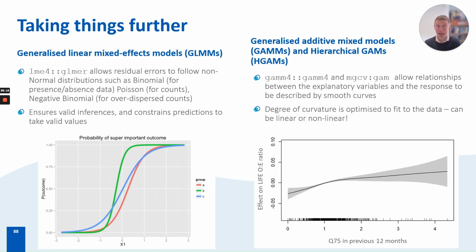There are two different packages that you can use in R to fit these models: the gamm4 package and the mgcv package. Again, there's quite a lot of technical detail behind these methods, so I would encourage you to read up on these approaches before applying them. And again, I can provide some references for you to follow up on at the end of this workshop.